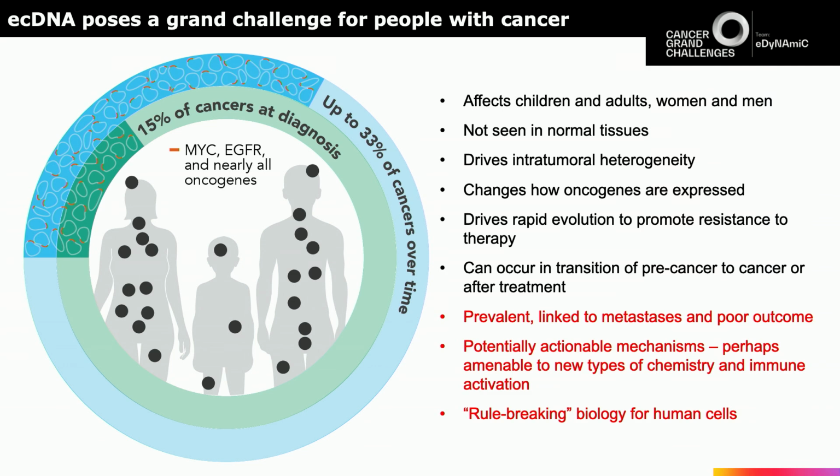So at this point, I think we're adding to the list of what we know. We now know that ecDNA is very prevalent. It's linked to metastasis. It's linked to poor outcome and to therapeutic resistance. We know that there are actionable mechanisms, and this is likely just the first. And it can be amenable, we think, potentially to conventional chemistry, but we're also working very closely with Ben Cravatt to work on developing new kinds of chemistry, because we imagine many ecDNA proteins of interest are going to fall in traditionally undruggable classes of proteins.